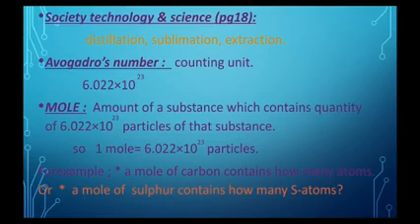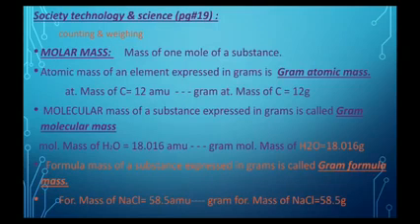अगर मैं आपसे कहूँ कि how many molecules are present in 1 mole of water, अब water का unit क्या है? That is molecule. तो आप कहेंगे there are 6.022 into 10⁻23 molecules of water in 1 mole of water. ठीक है, 1 mole में कितनी क्वांटिटी होती है? 6.022 into 10⁻23.